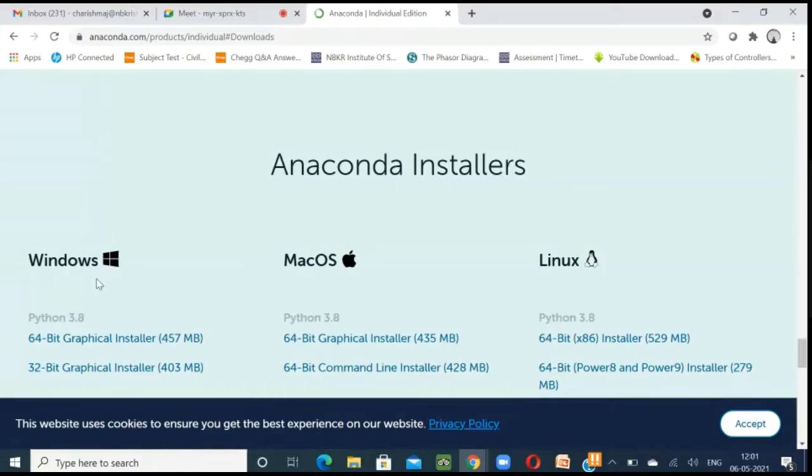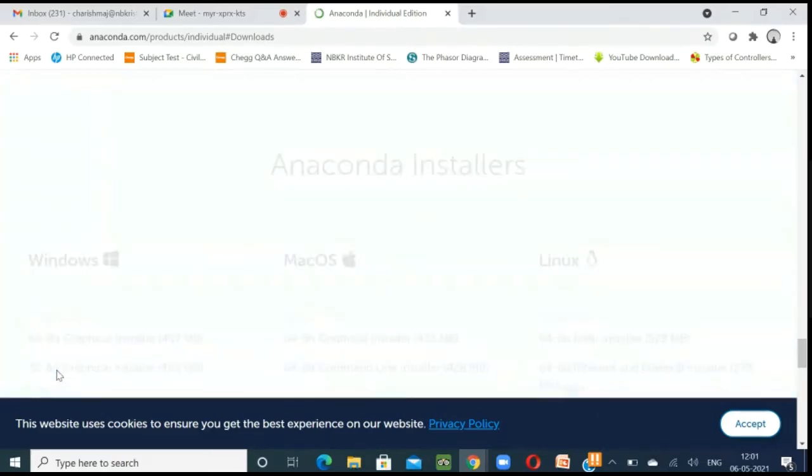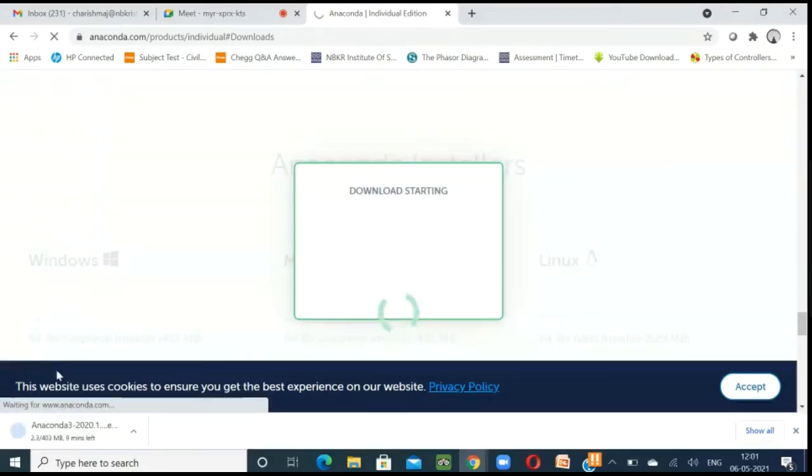I said it is platform independent, right? So you can select your own OS on which you're working right now. It's better you go for Windows if you're using Windows, and in that you better select the 32-bit graphical installer. Though you are using 64-bit, that's fine. It's good to select 32-bit. It works fine on your system.